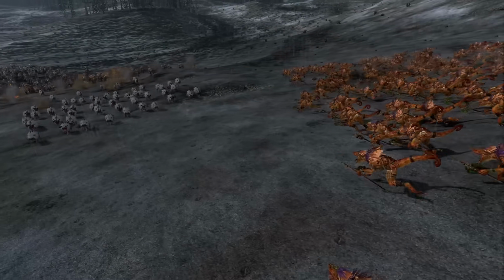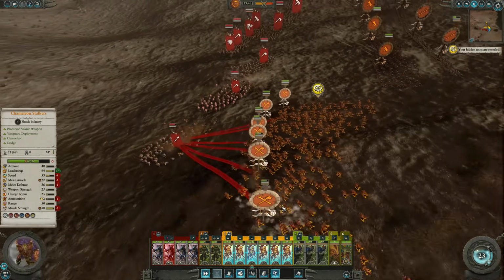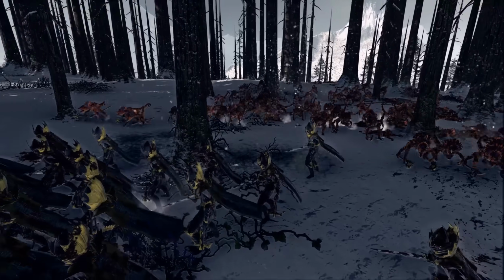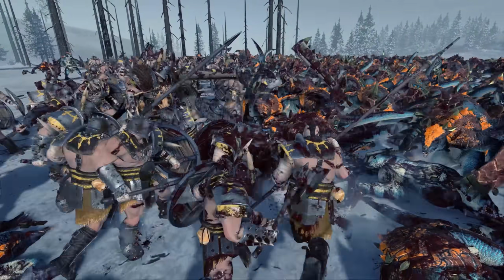Once again though, their new units are pretty good. You have Chameleon Stalkers, which are decent melee fighters, but fire off a few shots before going into combat. They go a long way in making little lizard armies more viable, though outside of Oxyotl they can't really stand up to the Saurus Tide of Death.